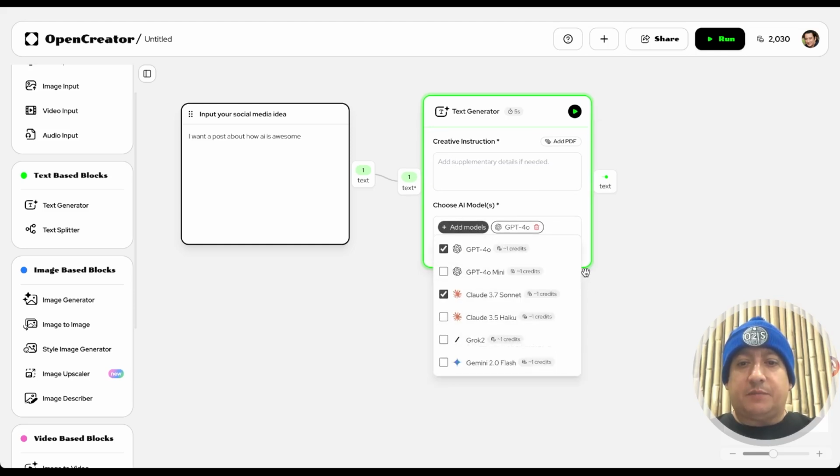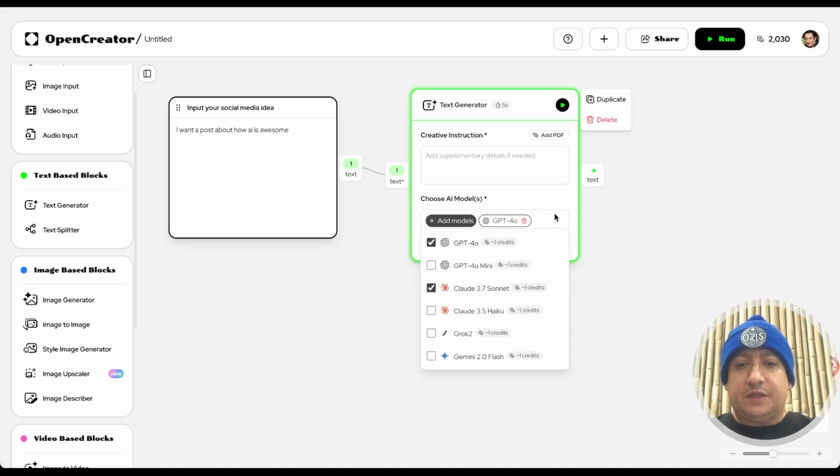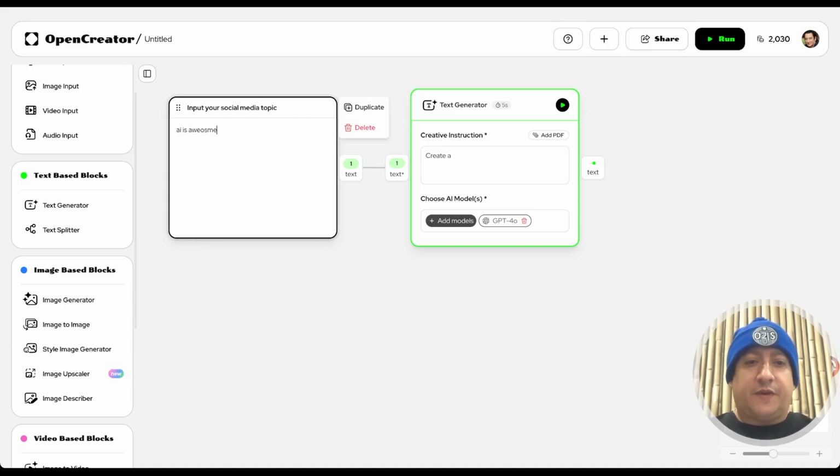So let's pick something like, well, they're all kind of the same price, aren't they? Who do we like best? Let's stick with GPT 4.0. Create a, oh, here's your topic. AI is awesome. Let's refine this.